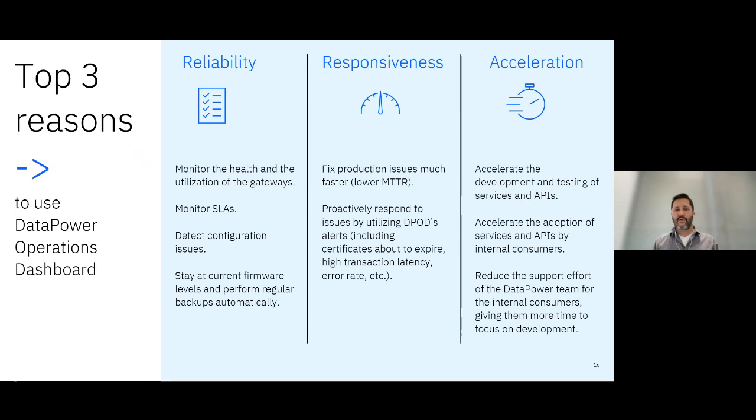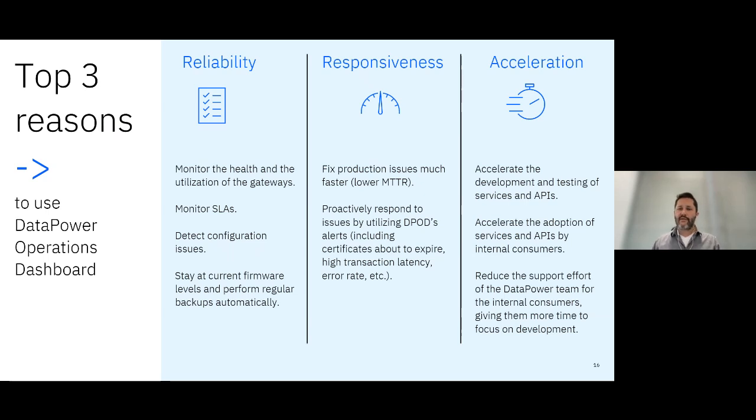In terms of responsiveness, you have the ability to detect errors, understand the root cause, and fix them much faster than you can without DPOD, especially in environments where you have a lot of gateways to manage and fix errors. And you can use DPOD alerts to proactively respond before any consumer complains.